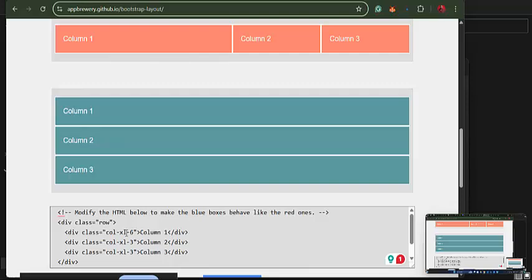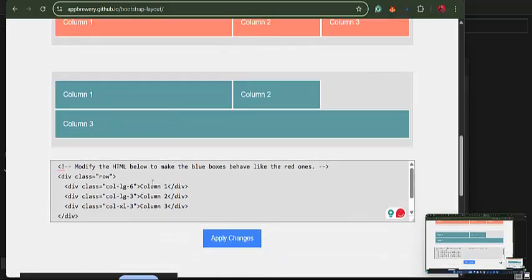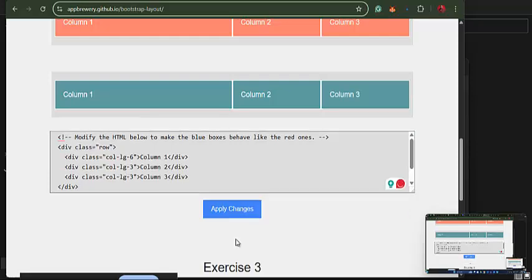Alright, so let me change this to LG, and I'll apply changes. Change the other one to LG also, and I will apply changes, and I'll change the other one to also LG. Change the other one to also LG, then I click on apply changes.